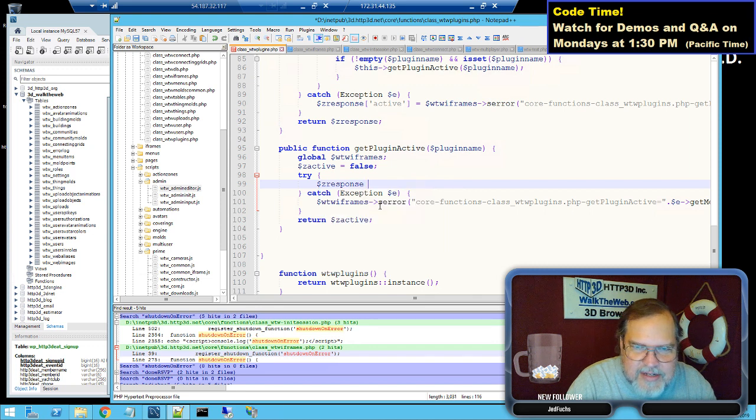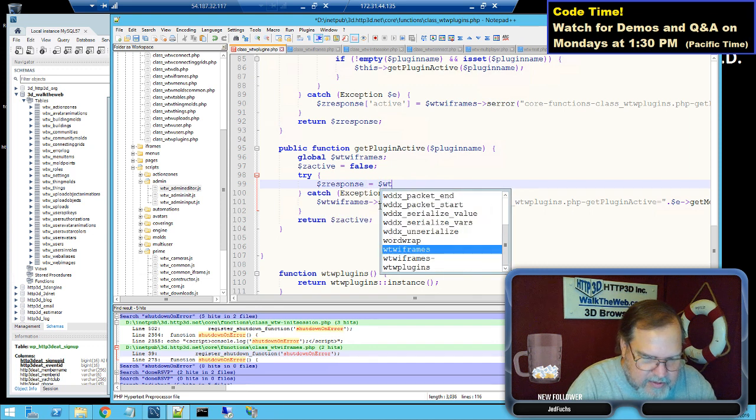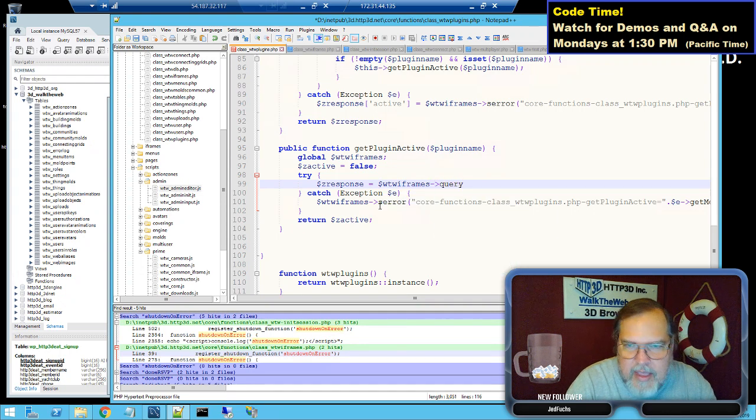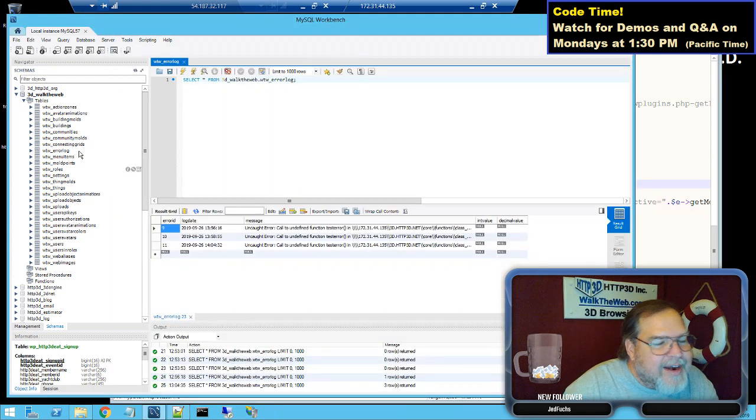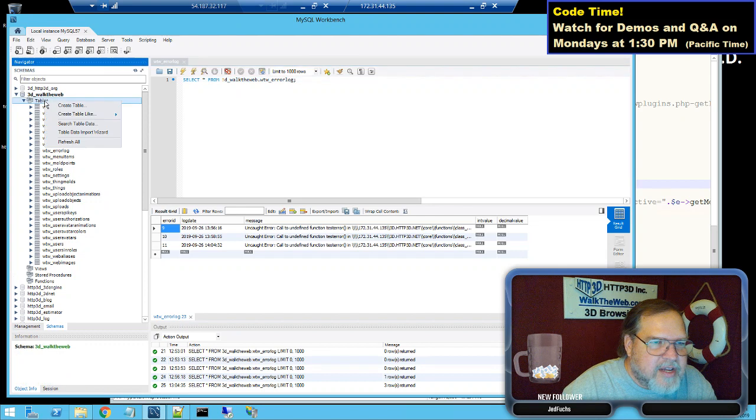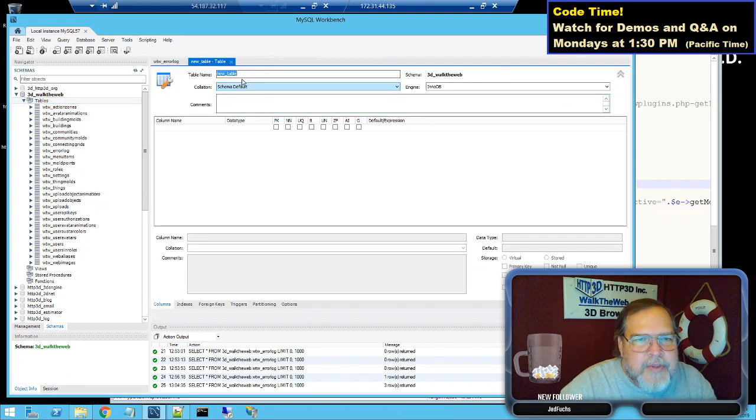Z response equals, and we'll go with W2W frames, and we're going to run a query, and of course we're going to query a database that doesn't exist yet. So let's add a table, not a database, a table that doesn't exist yet. So create table. This one's going to be called W2W underscore plugins.